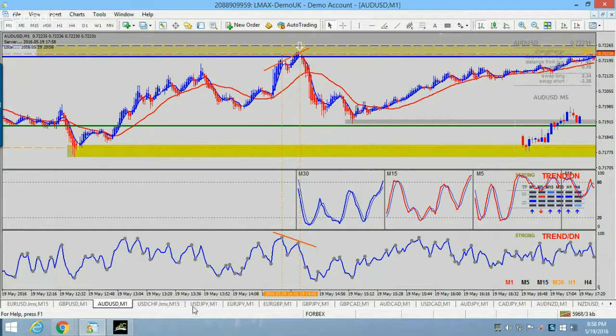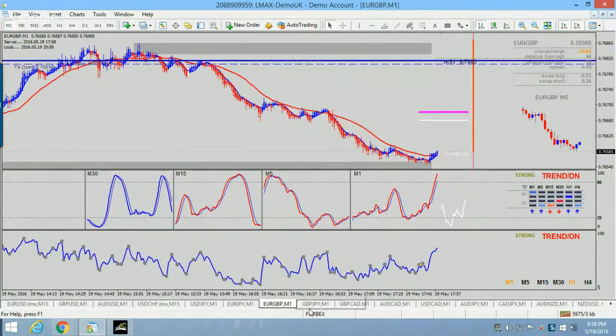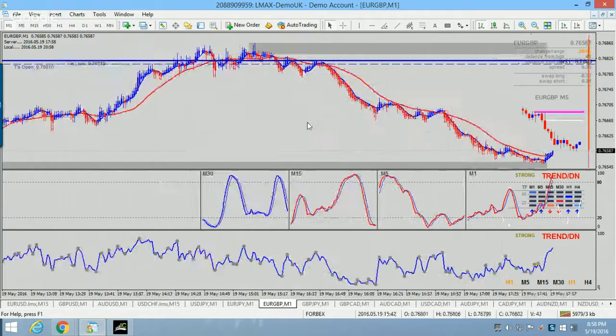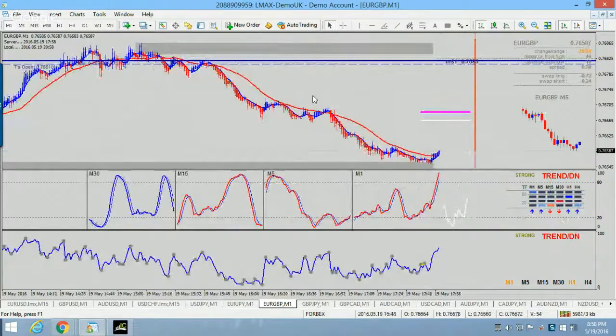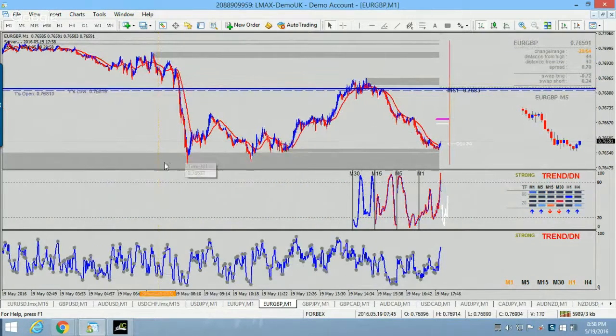Let's switch between some charts to show you once again why this aspect is really important. Yes, we have here a supply area, so we know that at this level we may expect a rejection. Okay, and it happens not just once, it happens multiple times, and all these can be predicted.